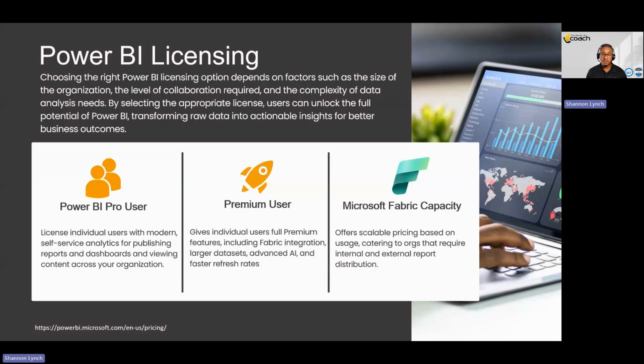And then the last type of license is what we call the Microsoft Fabric license. This is more the capacity bulk licensing for larger organizations who want not per-user licensing, but more of an economies of scale bulk licensing, which can be secured from Microsoft as well. All right, so these are the three forms of licensing that you will probably see. But again, Power BI Pro is around $14 a month per user. So you can check out the Microsoft.com Power BI website to get more information on that.